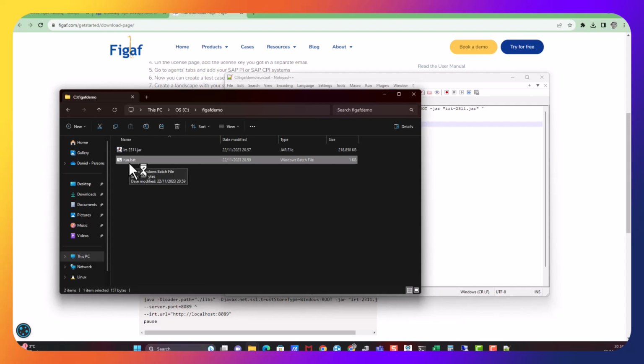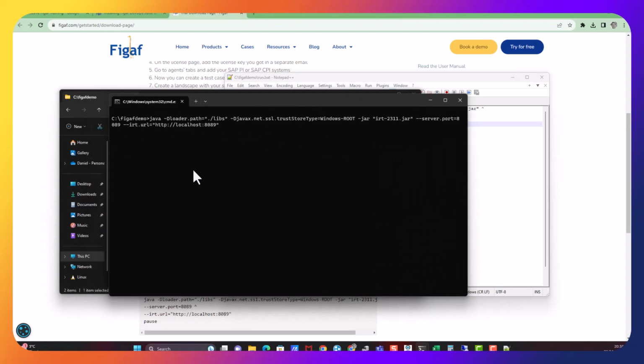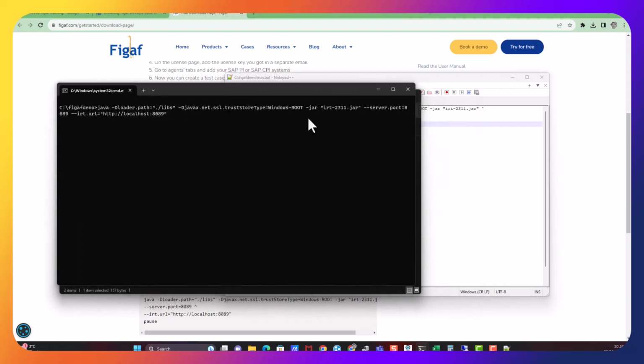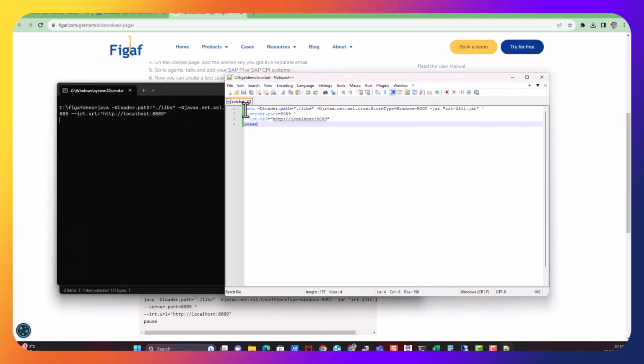So when we start running this, we will get a command window up here. We can see that it starts up. If it comes up with a complaint that you do not have a Java version or it is using the wrong Java version, you just need to find the right Java version.